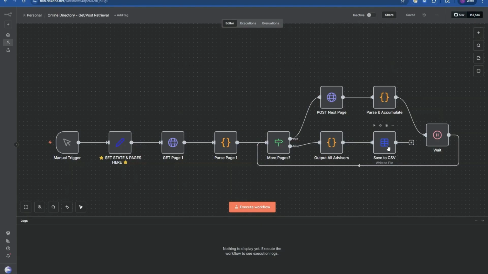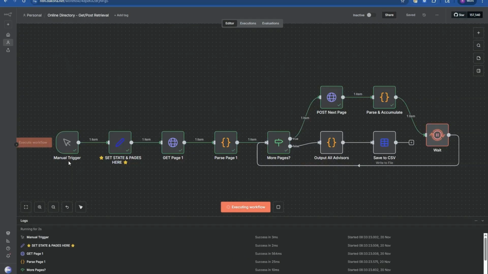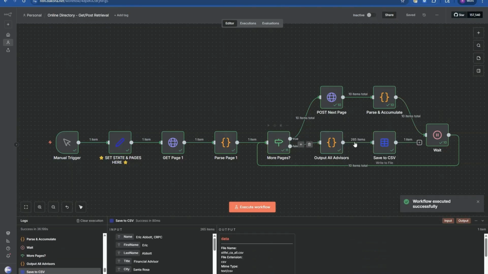I could take it and enrich it with LinkedIn information, or just check the email addresses and so forth. As you can see, it ran from each page to the next page and so on. There's a 3-second delay for each and every one of these so that we can give the search engine a break and make sure that we don't get blacklisted. We're already on pages 9, 10, and 11, and then it wrote to file.